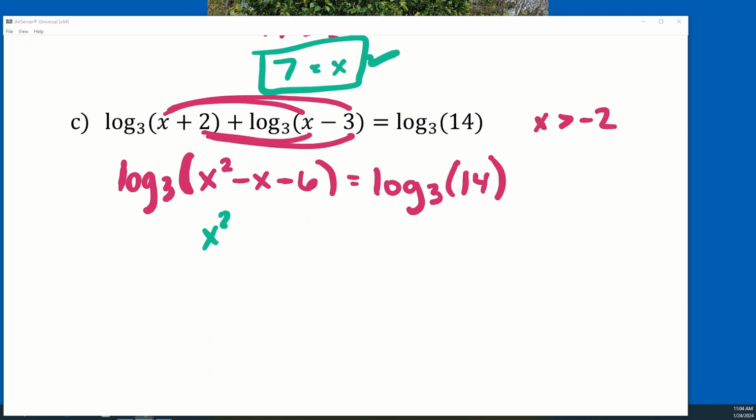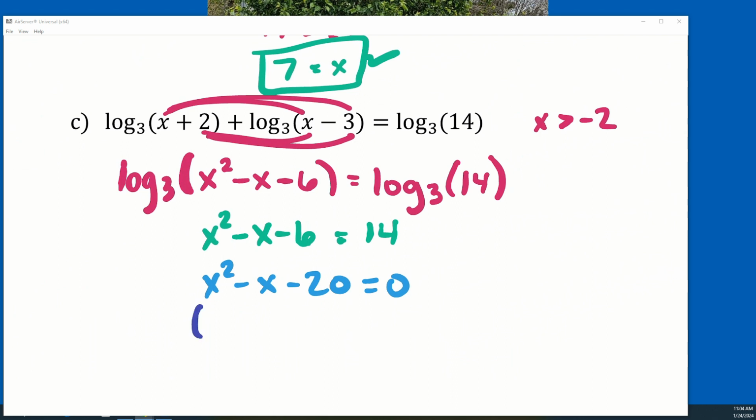All right, and then it's another logarithmic equation where it's log equals a log. So I'm just going to drop off the logs. And then I'm going to solve this for x. Now, it's been a little while since we've solved quadratic equations. I would highly recommend that you just try to solve by factoring. Most of the time, these are designed so you can solve by factoring. They're probably not going to be any that are too weird. So we would get everything on one side and then factor.